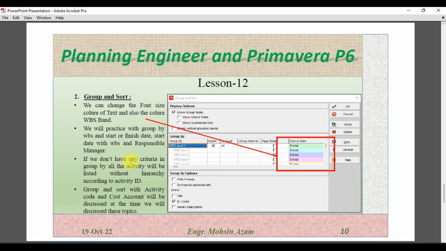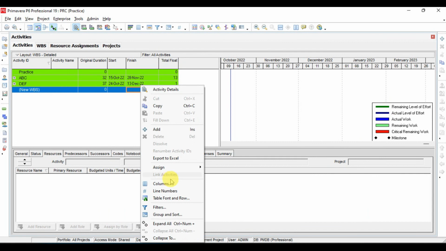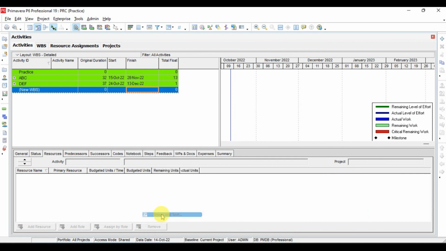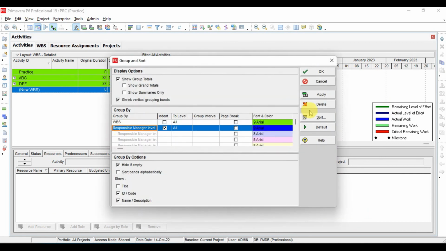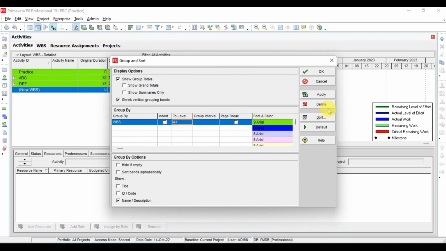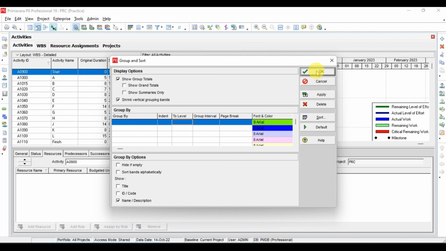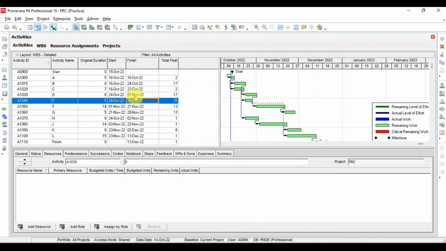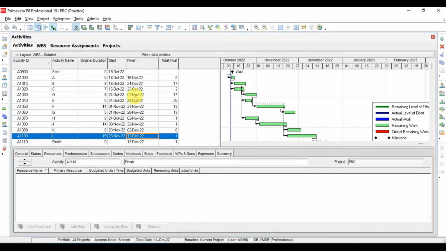If you don't have any criteria in the group by, all the activities will be listed without hierarchy according to the activity ID. Now what does it mean? For example, in group and sort, if I remove all the criteria from here, delete, and now if I click apply here, all the activities will be listed here based on the activity ID.